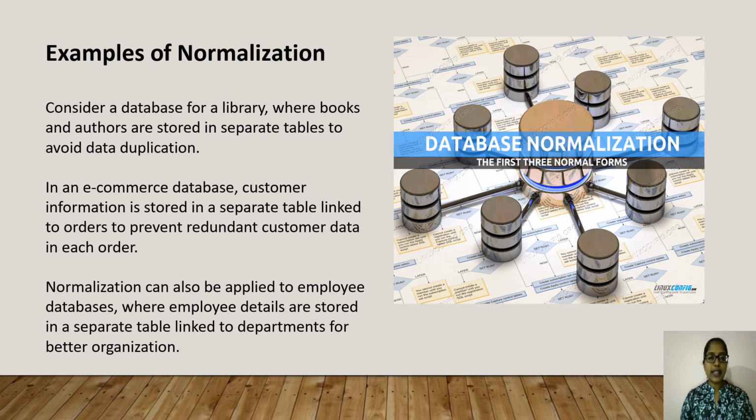Examples of normalization. Consider a database for a library where books and authors are stored in separate tables to avoid data duplication. In an e-commerce database, customer information is stored in a separate table linked to orders to prevent redundant customer data in each order. Normalization can also be applied to employee databases, where employee details are stored in a separate table linked to departments for better organization.